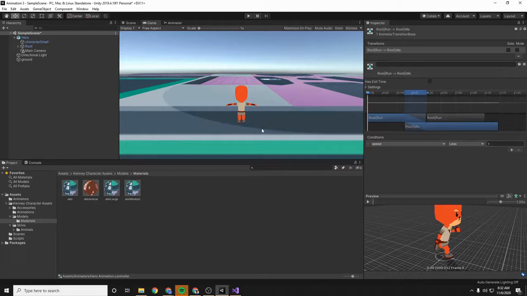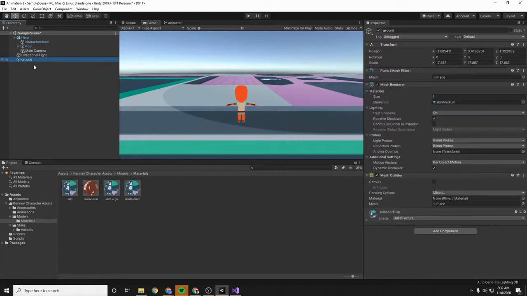Okay, so let's go ahead and add, well, I need to see if I'm touching the ground too. So what I need to do is I've got my ground here. On the ground I have a mesh collider, and that's what's letting the ground be a ground.